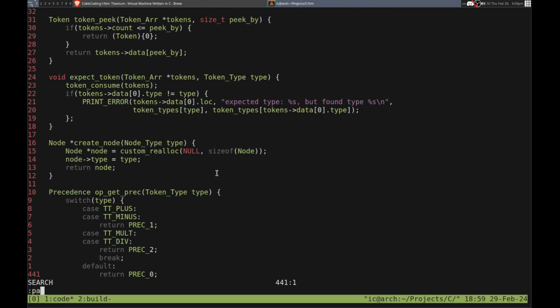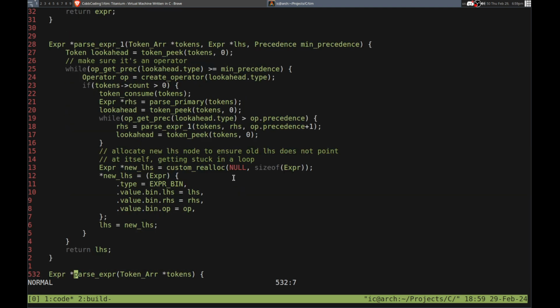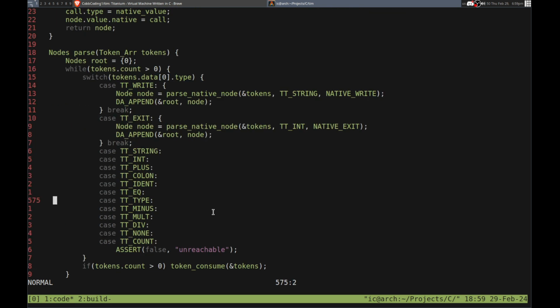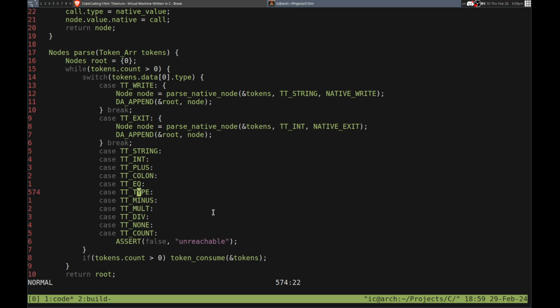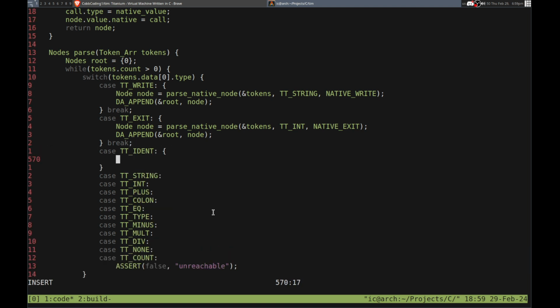So let's go to the main parse function. Let's see. Parse expression, but parse. Okay, so if we have an identifier, in future there's going to be more stuff that it could be, but for now it's always going to be a variable in this case. So we're going to expect it to be a variable, and look at the next token. Oh, how do I want to do that actually?